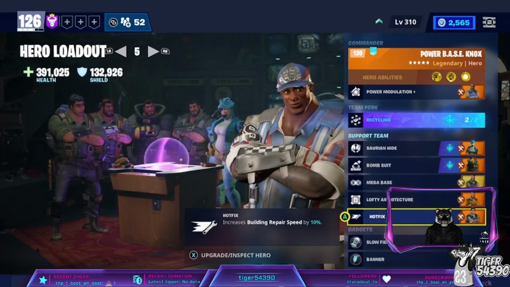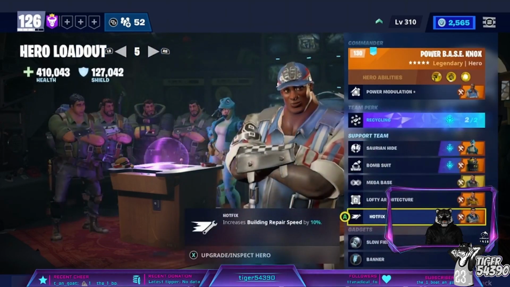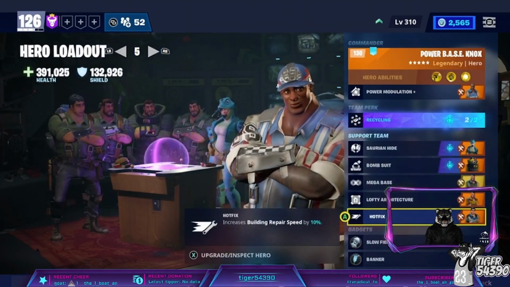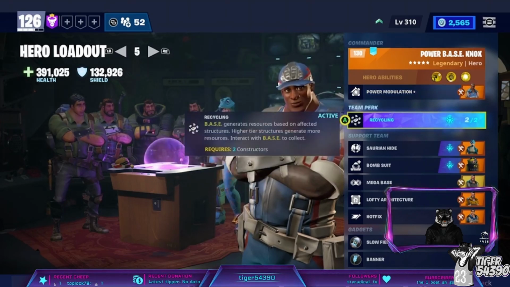And then one of the best constructions in the game, in my opinion, is of course Power Base Knox. It's mainly used for healing the builds quicker. As you can see, it says structures affected by the base are healed for 11% of max health every 10 seconds. I'm using Recycling with this.